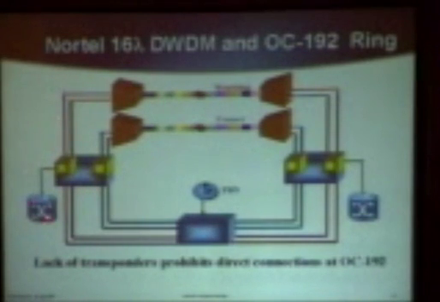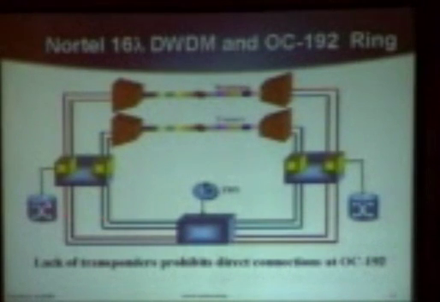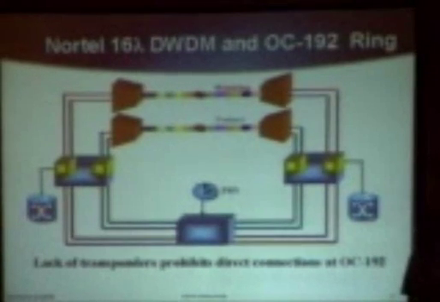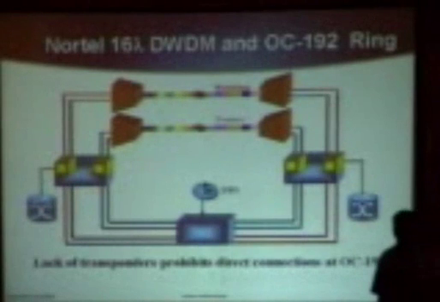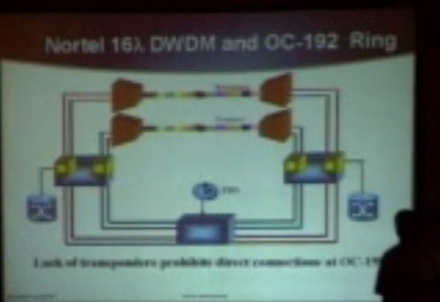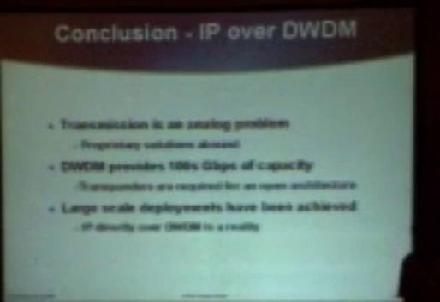That worked fine. Now you want to go to 10 gigs because Cisco and others will have OC192 soon, late this year. And there's an issue because this particular vendor doesn't supply a transponder at 10 gigs. You would think, let's put the colored laser on our box and we're done. Think again of those earlier slides I showed you of all the complexity. It's not that simple. I think Nortel has now put out a transponder that allows you to plug in. But the lesson is that the passive systems are difficult to plug into because of the analog complexities of WDM transmission.